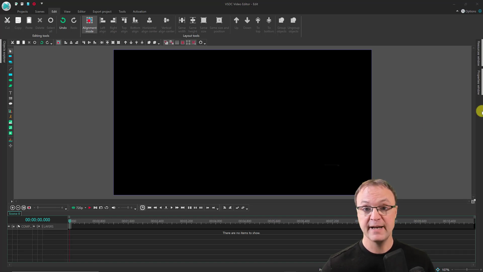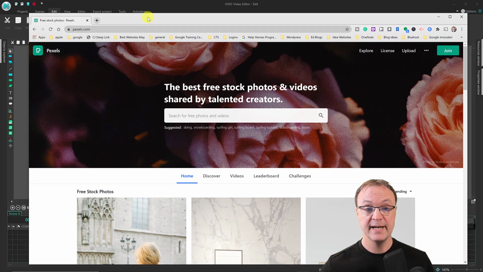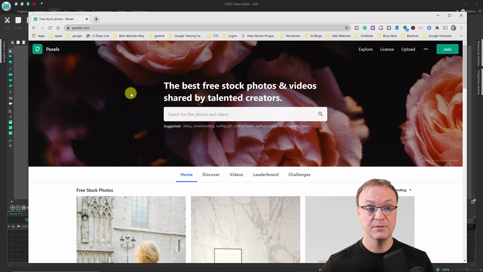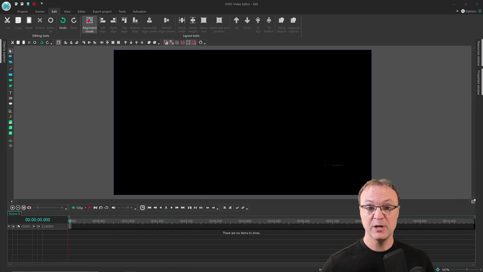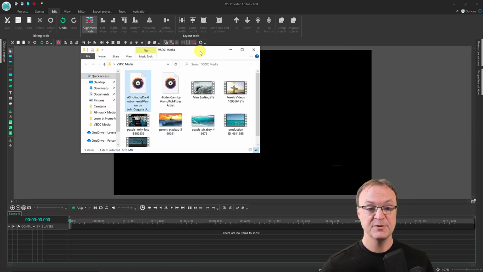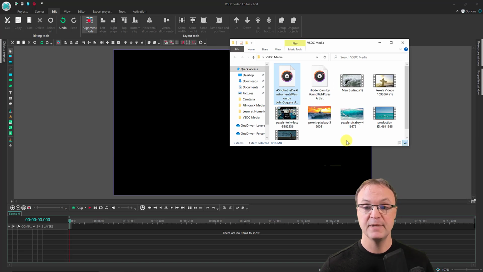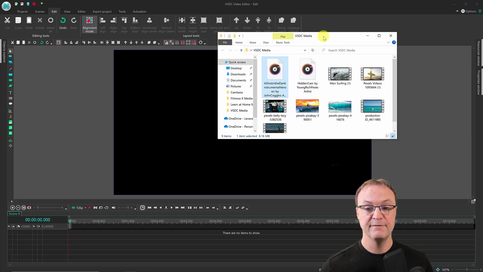If you don't have any media to bring in, I grabbed my media today from Pexels, which is free, and you can just search for videos or images and you can download them. After I downloaded them, I'll put the link to Pexels down below in the description too. I've just placed them in a folder on my computer, and you can see these are some audio. I have some pictures like this one here, and I have video.